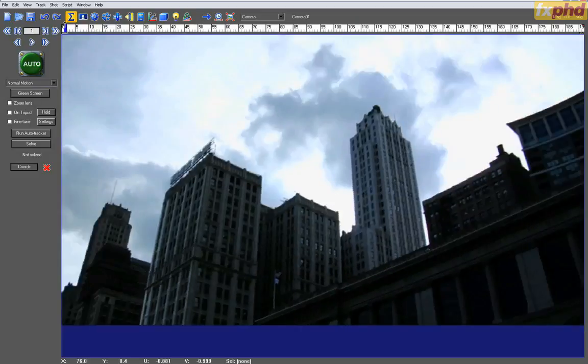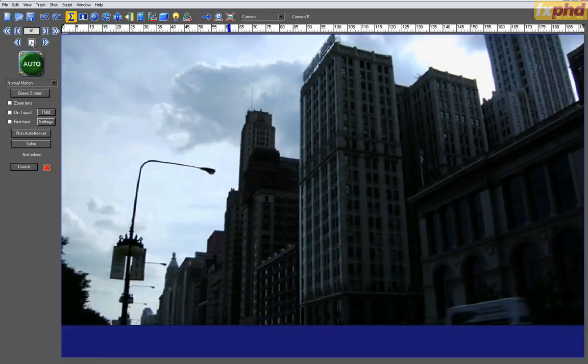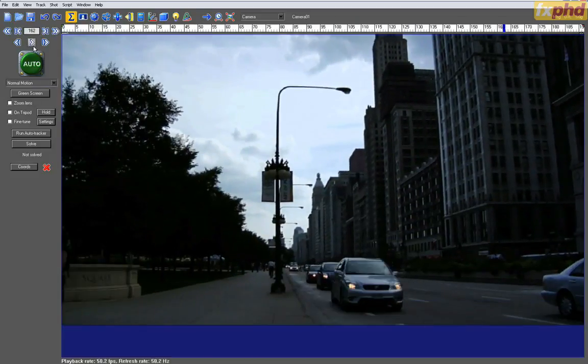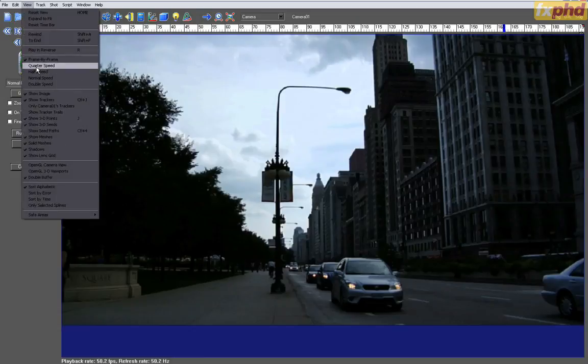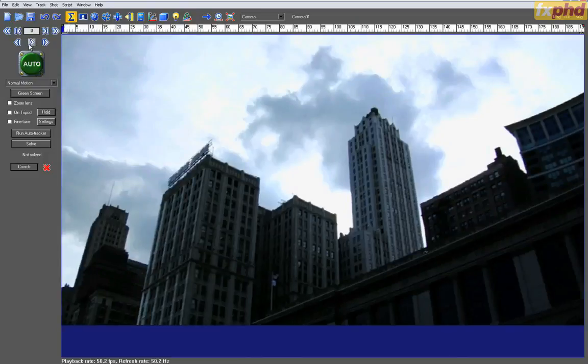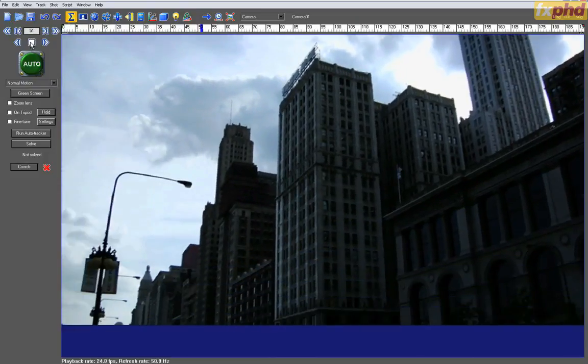And you can see the shot. It's fairly basic in nature, but there are some problems that we need to deal with. We'll go ahead and take this and play at the normal speed, or at least 12 frames per second normal speed.